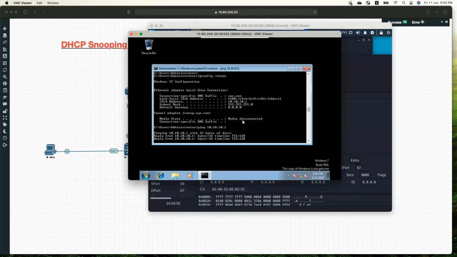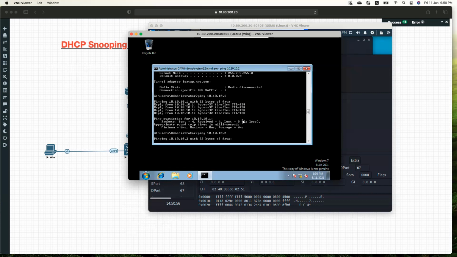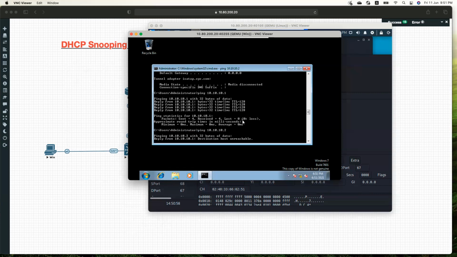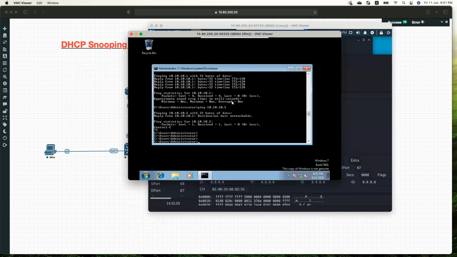It's pinging now, I suppose. No, you cannot reach it, but you can see you are receiving a completely false IP from the attacker machine.